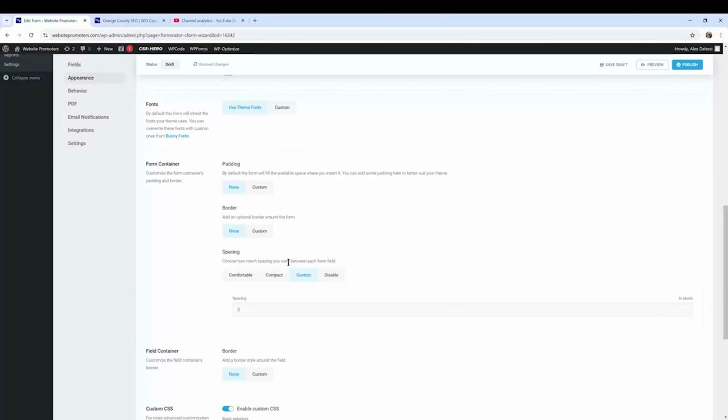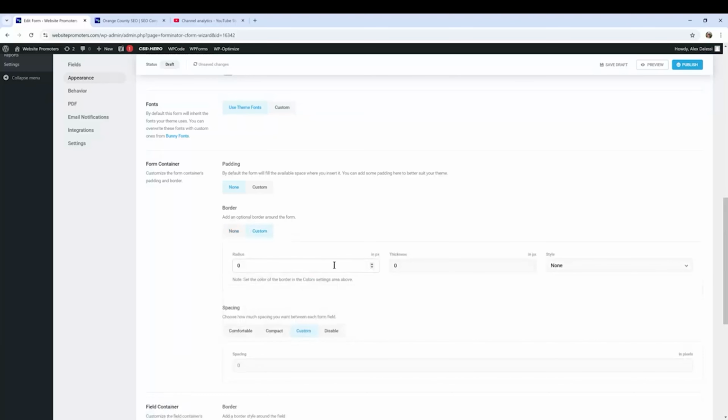Choose how much spacing you want between each form field. I don't want to change that. Border, similar to have a 50 radius border, thickness of 2 pixels, and the style will be dashed.